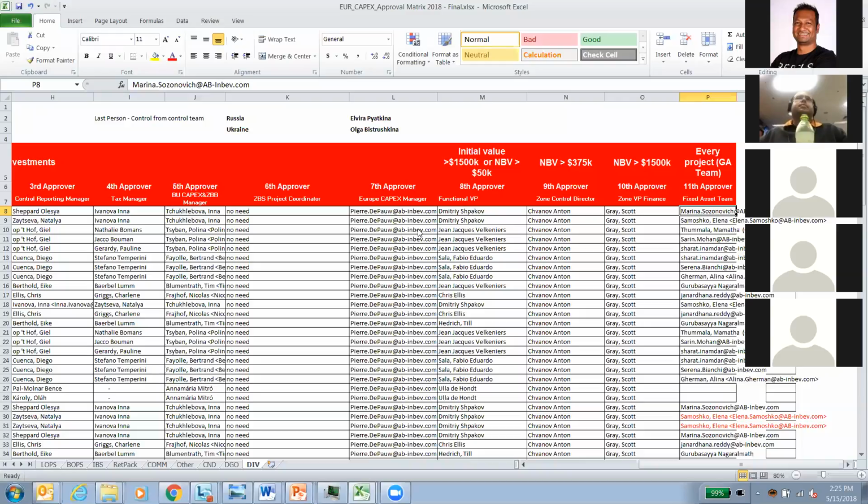Okay, so just to be clear, after the RDA is approved, we send a task to someone in fixed assets, and that's where our process stops. Yeah, correct. Because afterwards it's our internal process and someone else handles it. Okay. So me as the fixed asset person, I get a task.